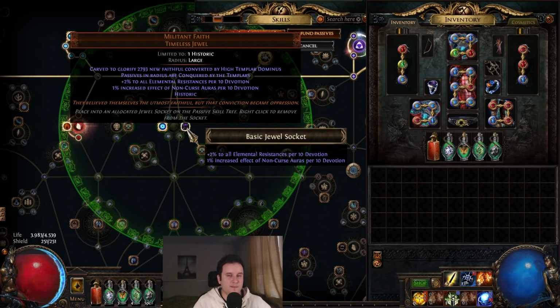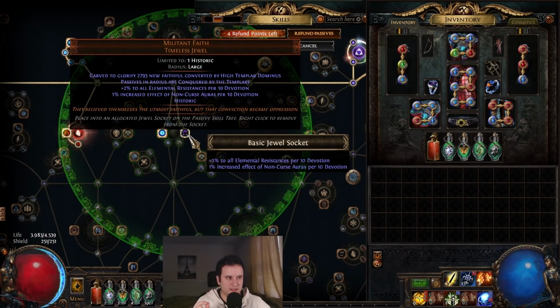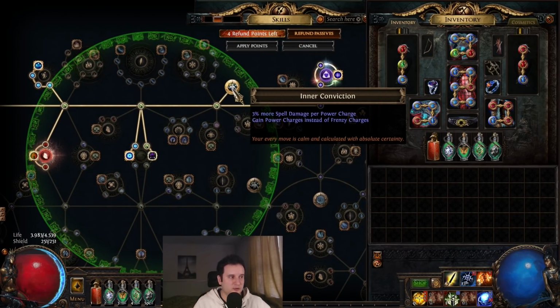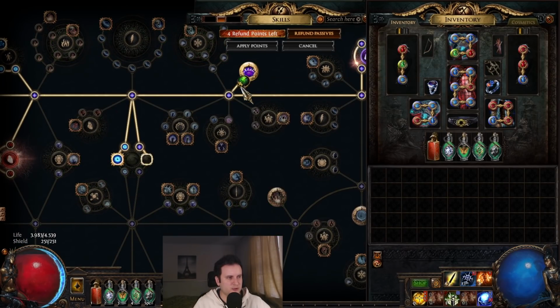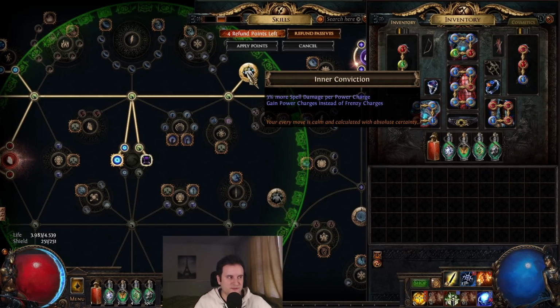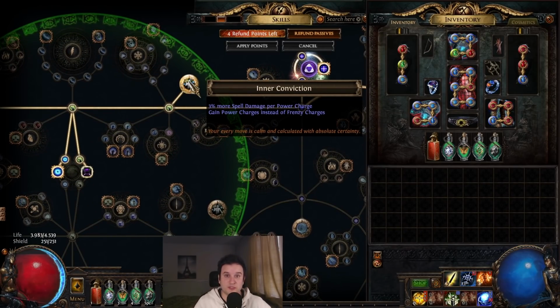And then we're using a Militant Faith. So the mods on it are not as important as the keystone that you actually get. As you can see here, Carved to Glorify, and so on. High Templar Dominus. If you see Dominus here, you get Inner Conviction. This keystone basically, usually it is Doomsday, right? And when we put this in, this gets transformed to Inner Conviction. And Inner Conviction gives you 3% more spell damage per power charge, which is huge for us, and you gain power charges instead of frenzy charges. So the downside is you cannot get any frenzy charges, which we don't do anyways, right?